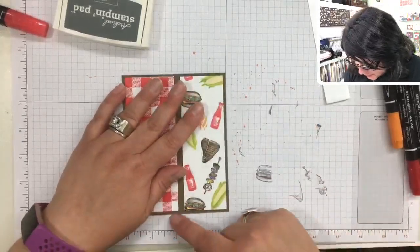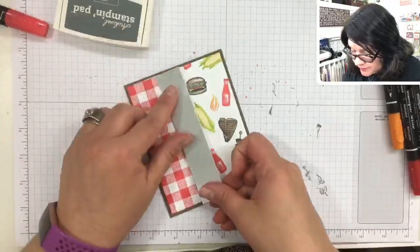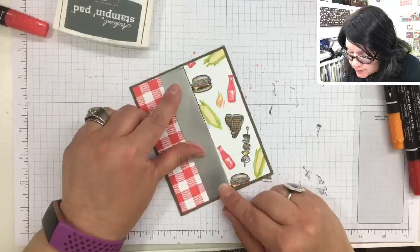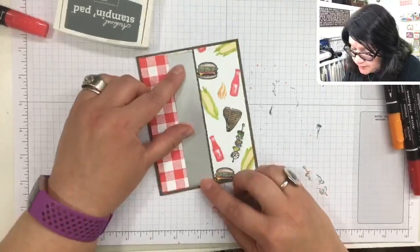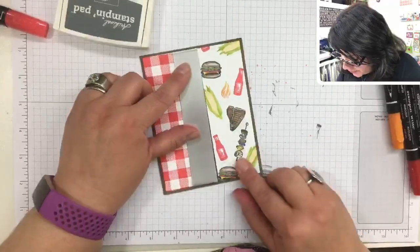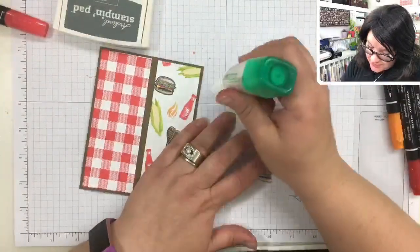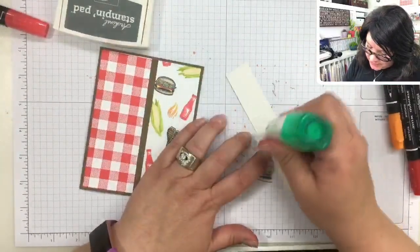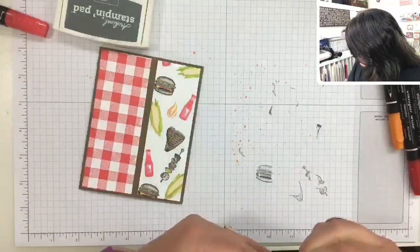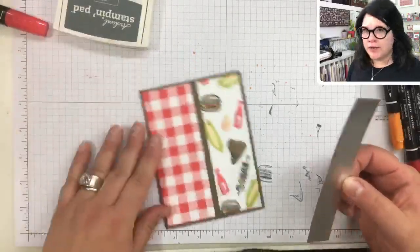All right, now let's make sure that these are kind of aligned so that when we go in with this layer, now do I leave a little gap? No, because it looks a little crooked. Let's go in with that silver foil. Of course, the silver foil you could emboss too. I don't know, the Suttles embossing folder, the stone one, might look good.